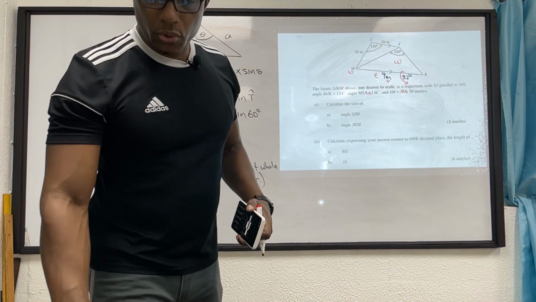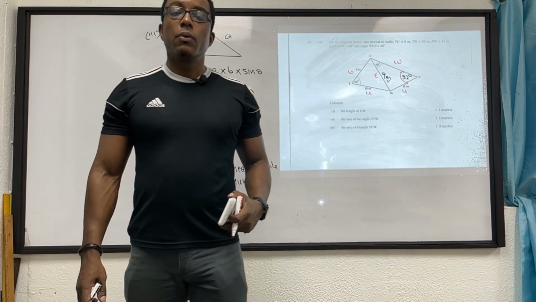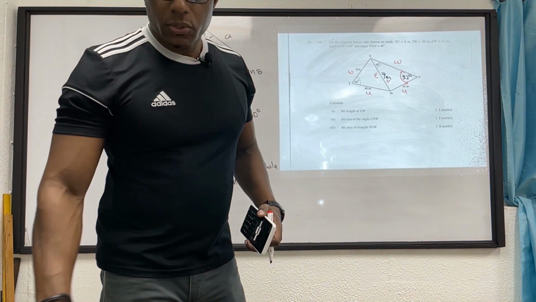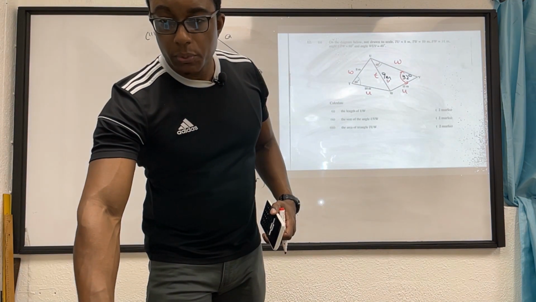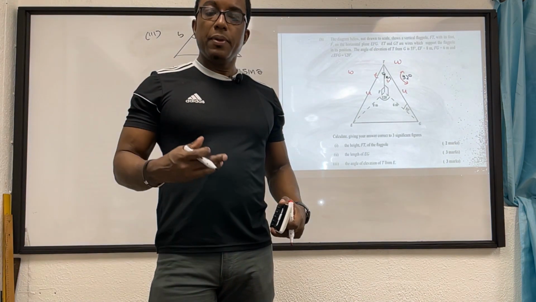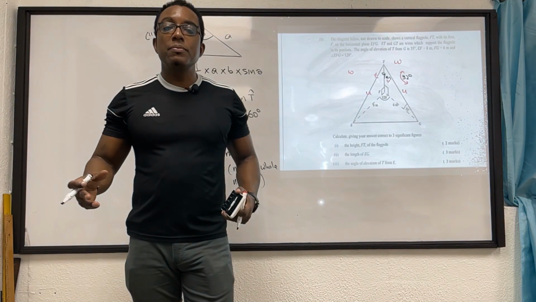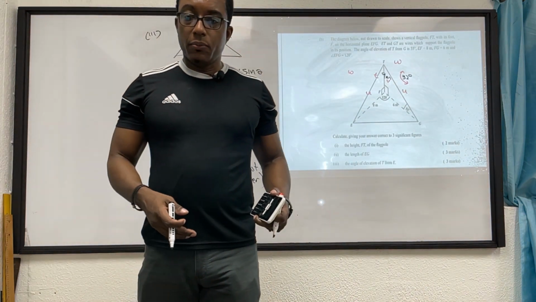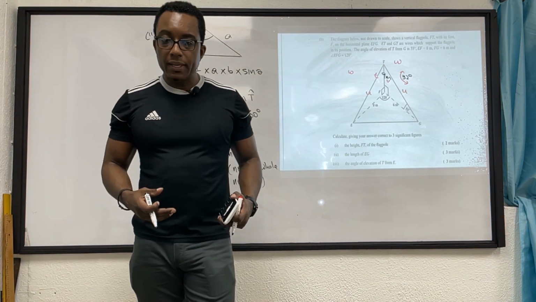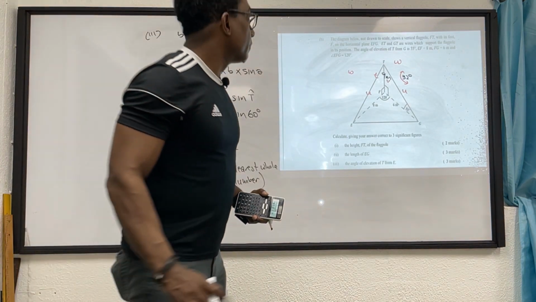All right, so ensuring that we understand how to use what we call the sine rule and the cosine rule, let's see if we can apply it to another question. This time I'm going to look at a question where we have a merge. We're looking at the use of Pythagoras where necessary, the use of trigonometry where necessary, and the use of the sine and cosine rule where necessary. So let's look at this question.